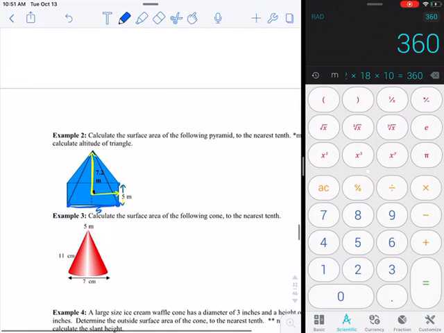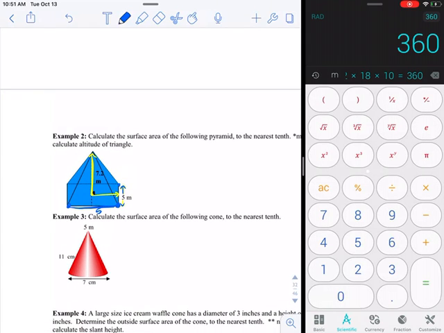So we need to go back to our Pythagorean Theorem and look at this triangle. We know that the vertical height is 7.2. We know that all the way across is 5, which means that from the center out is going to be 2.5. And we need to figure out this, which is the slant height. All right. So if you recall, a squared plus b squared equals c squared. So 2.5 squared plus 7.2 squared is equal to c squared, or the hypotenuse.